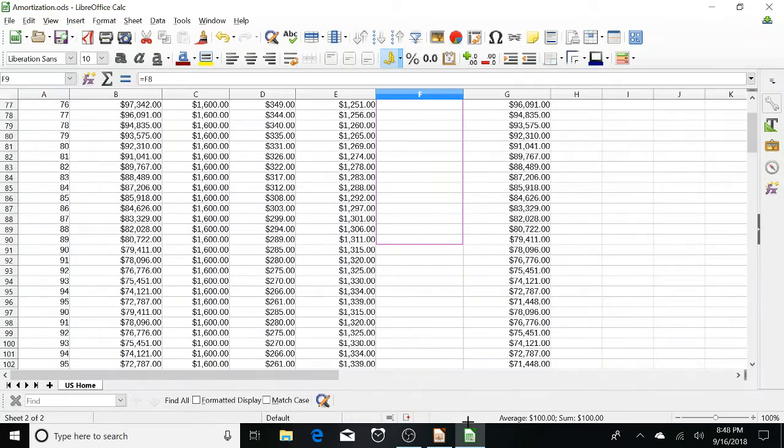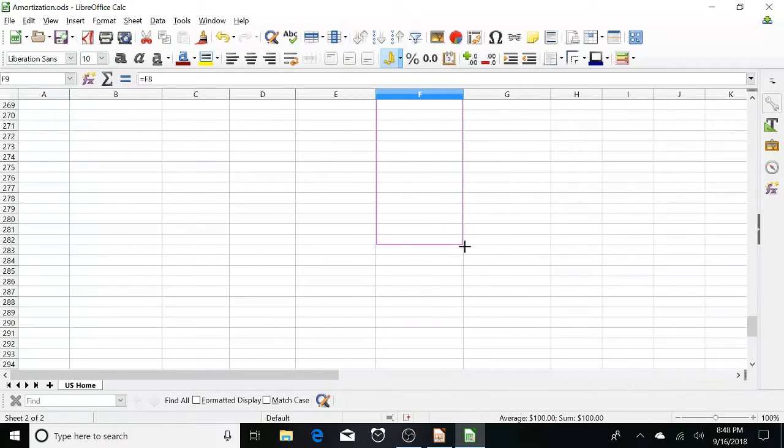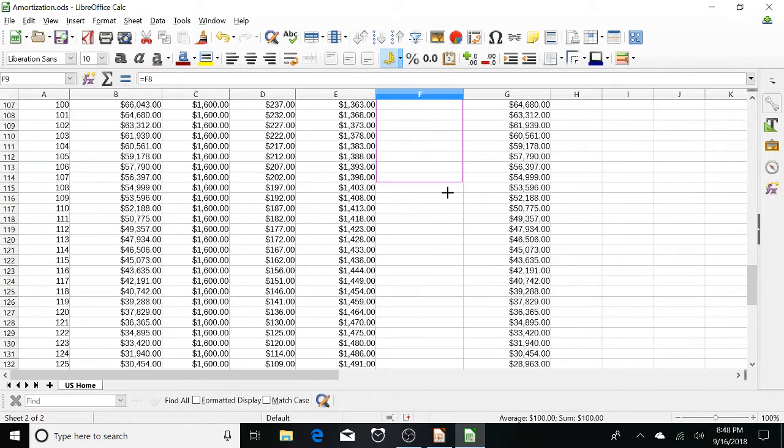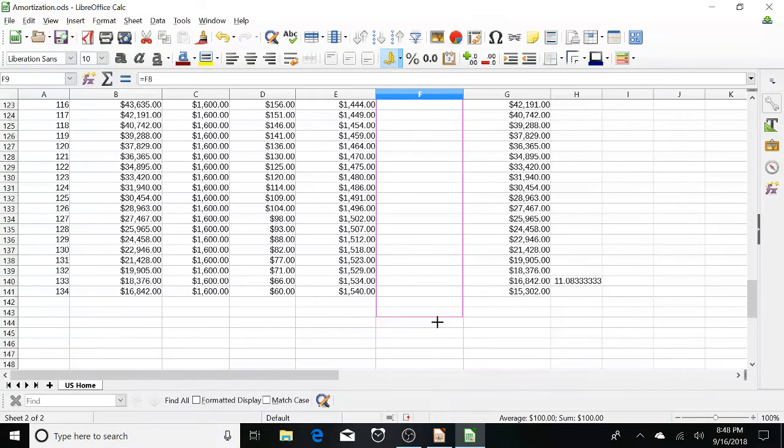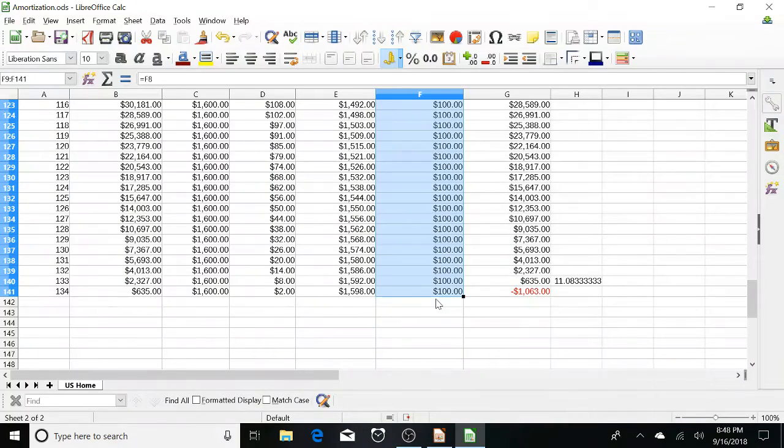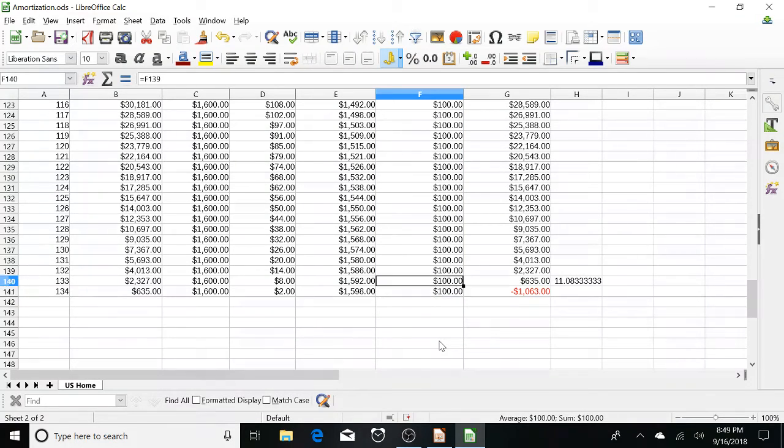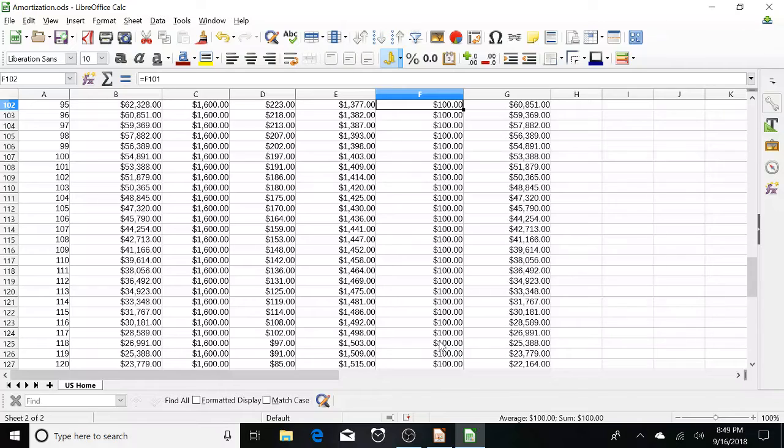Now, the key thing is this is an optional payment you're making. You're not committed to it with the bank. So the bank is not going to be upset if you don't do this additional 100. You can even do an additional 500, but basically this is another tool that's trying to give you an option. Hey, you know what? If I pay another 100 every month, I'm still able to make this, even though my interest rate is higher, right?